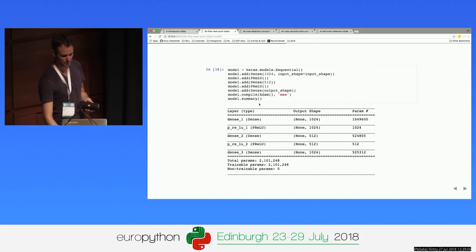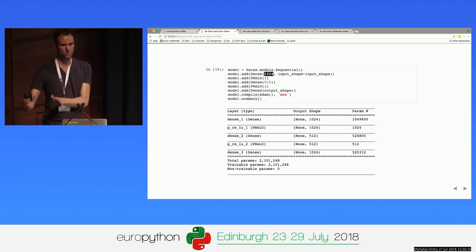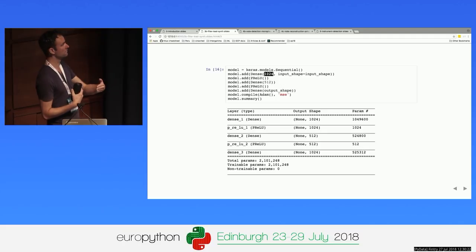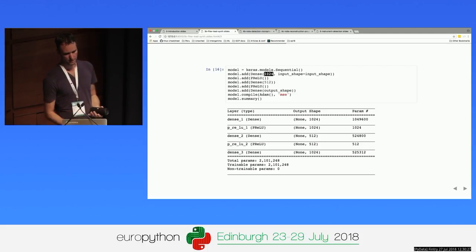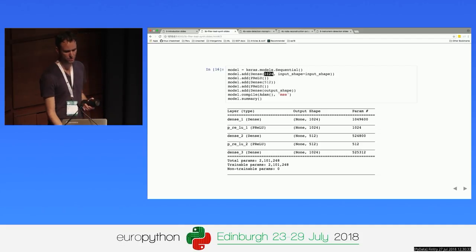So we start with a Keras model. Then I'm going to add a dense layer, which I should have mentioned before. Music is a continuous signal. It goes on and on, so we have to cut it up in some way. What I did is cut the music up into small fragments of 1,024 samples, and on this fragment I filter out the lead instrument. So there are 1,024 samples going in.